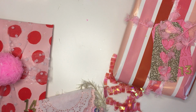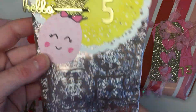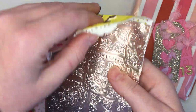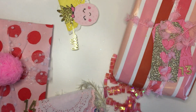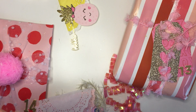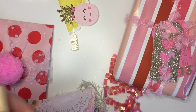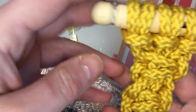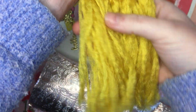And okay, this was four? Yeah, I think it was four. So five is this one here. This paper is really cool. And this cute bag topper, I think. Yep, like this. And let's open it. Oh, cool. What is this? It looks so pretty. Look, it's a hanging thingy. Oh, it's so cool.